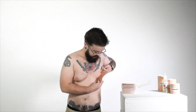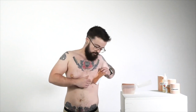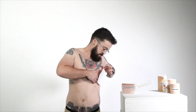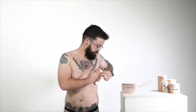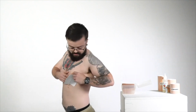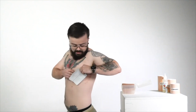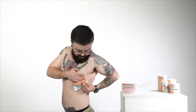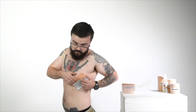So once I place it like that, I give it a nice smooth. I want to make sure you get right under here so that we get a little more stability. You don't have to worry about any extra movement going on, if you know what I mean. We're just going to flatten that there and get a good stick. Right up here is where I always struggle. Sometimes if I forget about that little spot, it makes it a little loose. Turn a little so they can see. So yeah, right here. A lot of times I'll stretch it out right there so I don't have to worry about it when I'm applying. You get it pressed right there, and you don't have to worry about it now.